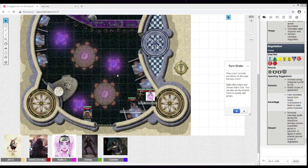As all of a sudden you see that the hologram starts popping up with some hard system scans of your ship. Obviously there must be sensors in the port scanning really hard at your ship right now. And plus 5. Nice. Someone's typing fervently. Actually, that's 5 advantage. So success and 5 advantage. There's just a little despair.